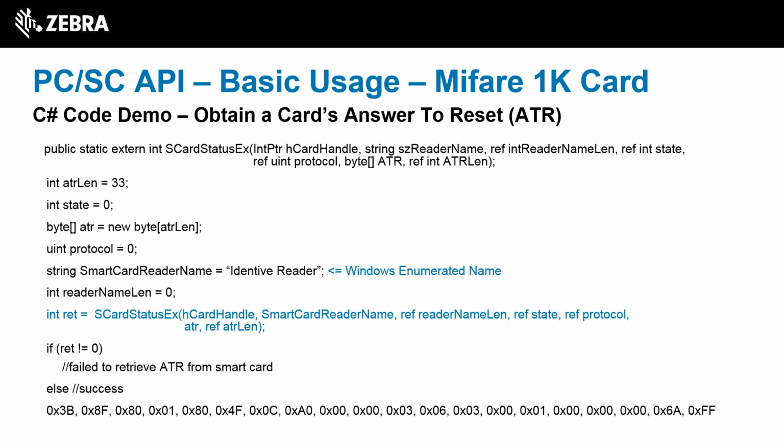The nice thing about the ATR is that every type of smart card has a unique ATR. All 1K Mifare cards identify themselves this way. A 4K would have a different identification, as would Ultralight and different contact cards. This is important if you don't know what card is in the reader. You can use the ATR to identify it, if you happen to know what the ATRs are. If you're working with multiple types of smart cards, you want to do this to confirm that the card you're going to encode is actually the card that's in the reader.